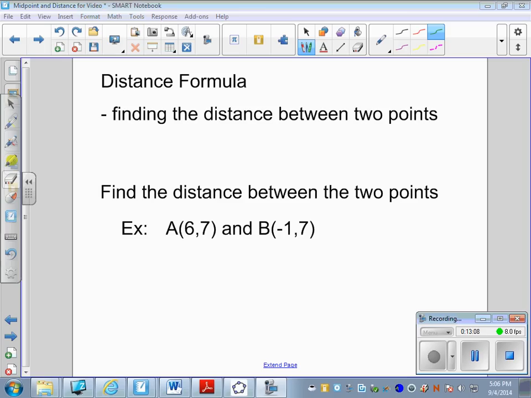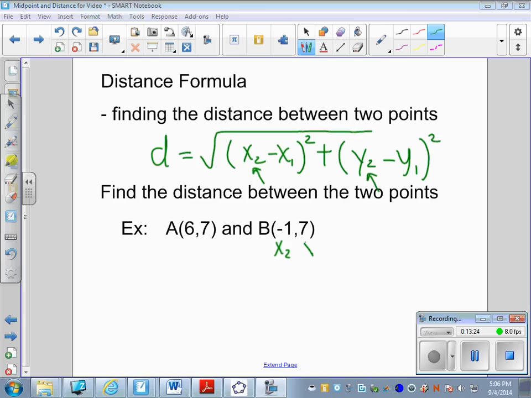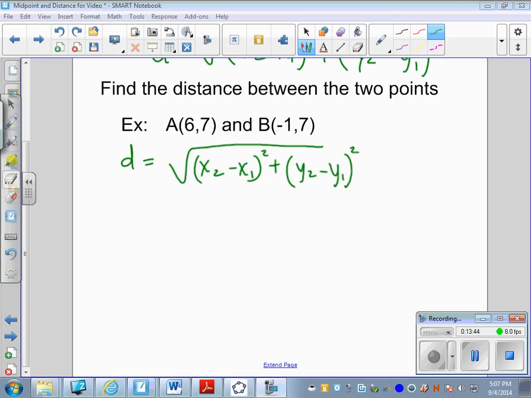So let's get going on this. There you have the distance formula. Notice I have the X2 minus X1. The order doesn't matter. It really doesn't. It's just that if you put whatever point you classify as X2, we'll call this one X2 down here, then this first one over here has to be Y2. Okay, so that's really important. Okay, no big deal. So let's just take that and plug in the numbers and do the calculations. And we'll talk about that symbol. If you're not sure what that means, we'll just briefly talk about it. And if you need more help on that, you can go and search Google.